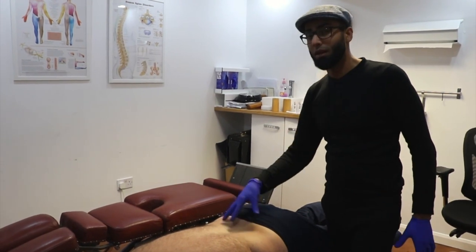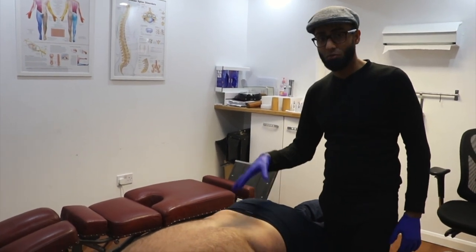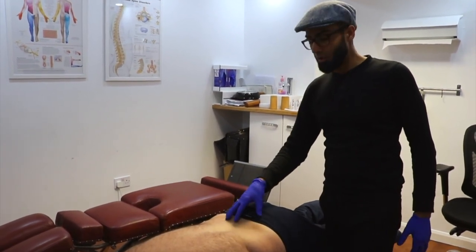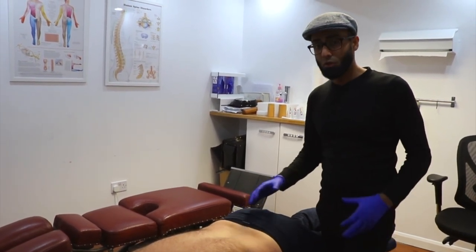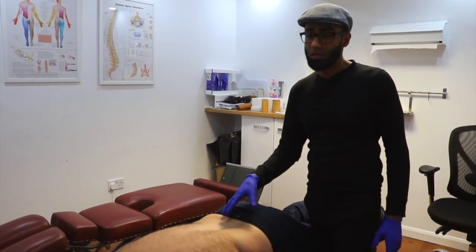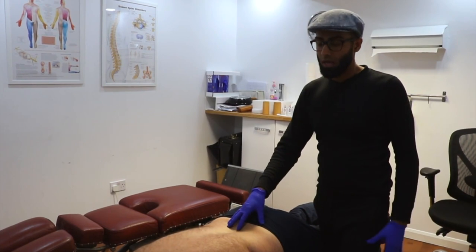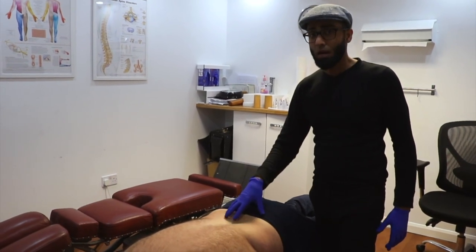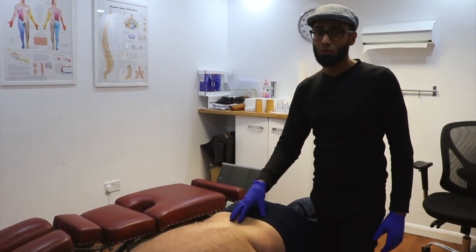How well he's been keeping up with those exercises — I can probably say not too great. But I would highlight that whenever you go for treatment, whether it's chiropractic, osteopath, physio, whatever you're doing, you're going to get the most out of your treatment if you're putting in effort. Don't think that when you go for treatment they're going to fix you and you'll be sorted — it's about what you put in is what you get out. Keeping up with your practitioner's advice is extremely important in order to get the best out of your treatment.